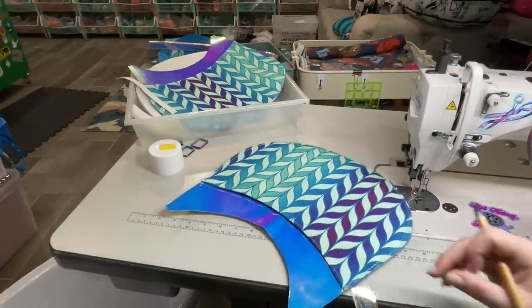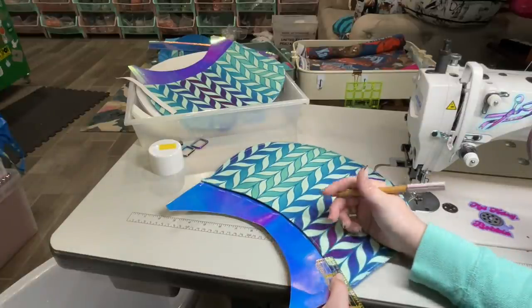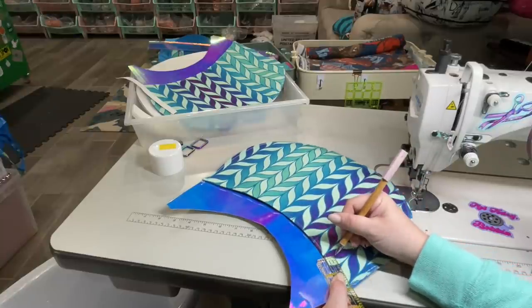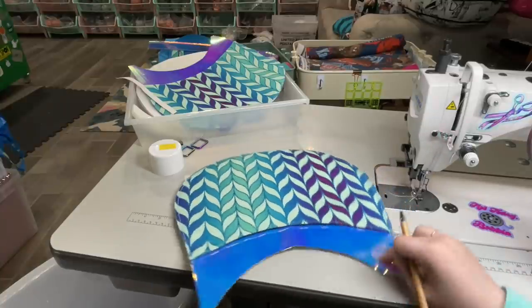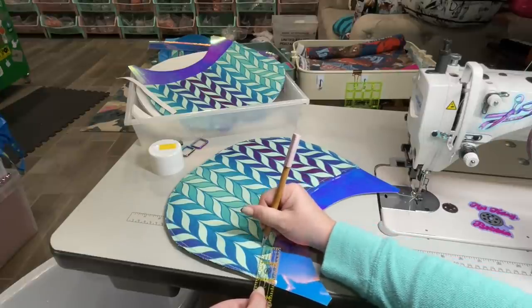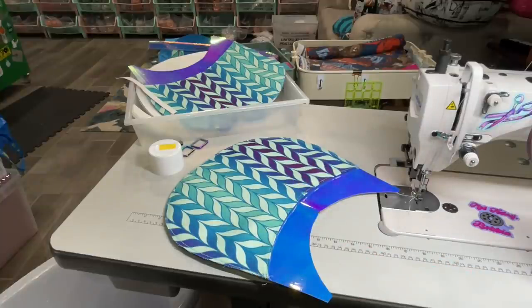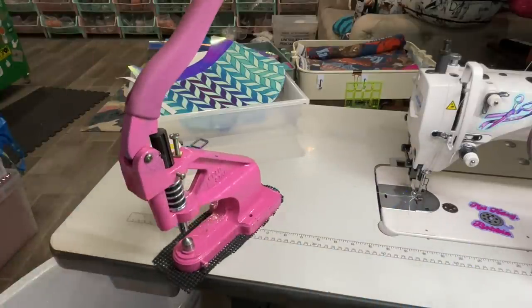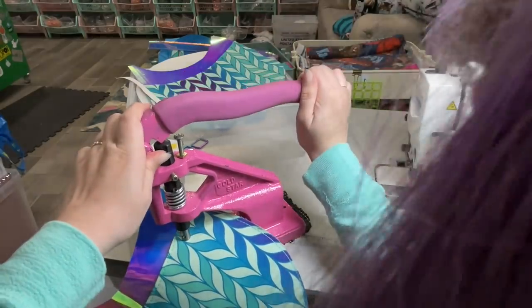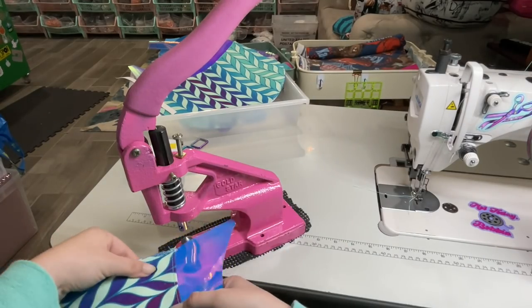If you do not have rivets, you can also just back and forth tack stitch it. But I'm gonna go half an inch from that top edge and 2 inches from the inside and just make a little mark. So 2 inches in, half an inch down, make a little mark. And then I'm gonna be using my 2mm hole punch and my double face 9mm rivets. Just make a little hole.